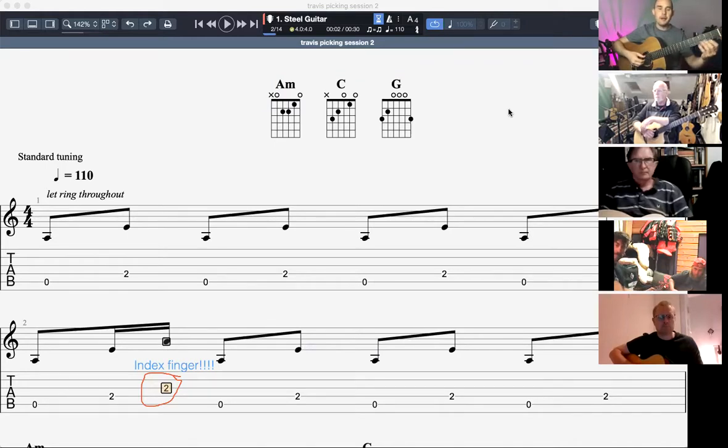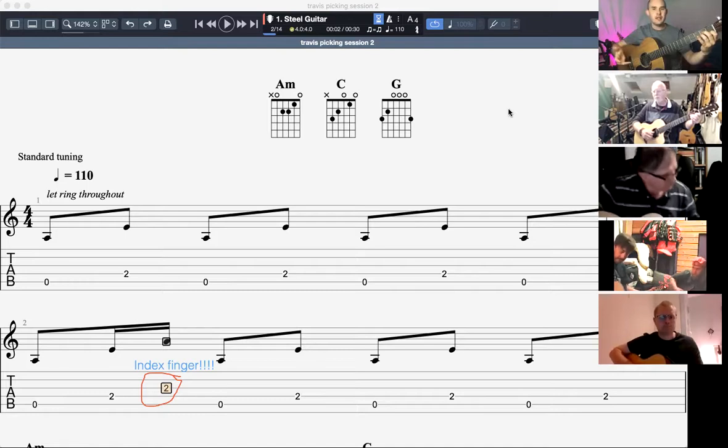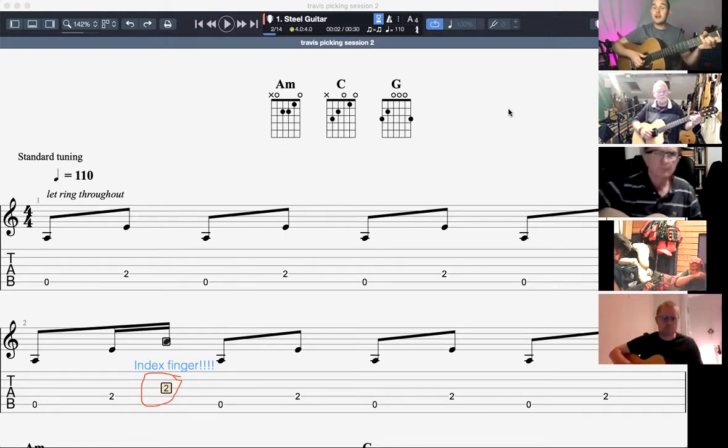So, recapping, we're holding down an A minor chord. Nice and simple. Our thumb in the first bar is alternating between A and D, 1 and 2 and 3 and 4. And now we're working with the second bar, where we're doing exactly the same thing, but after the first and, our index finger is going to play the G. So we end up with this, 1, 2.